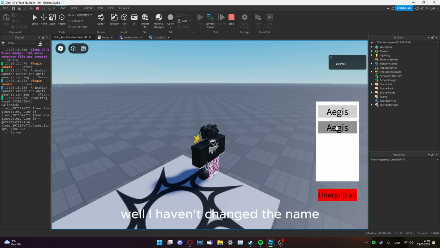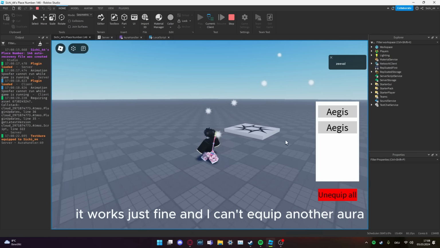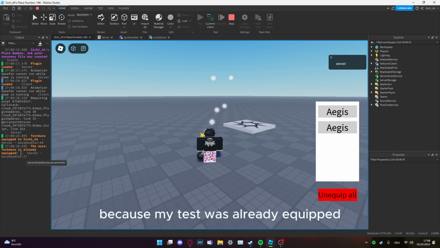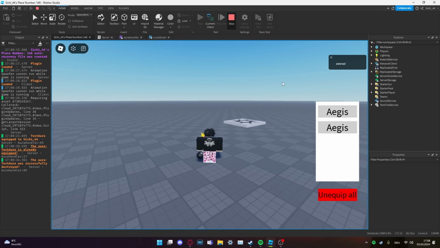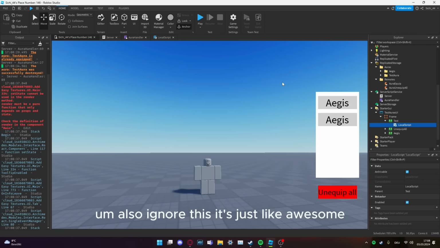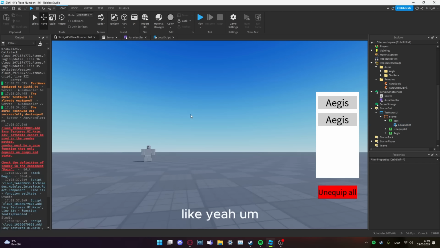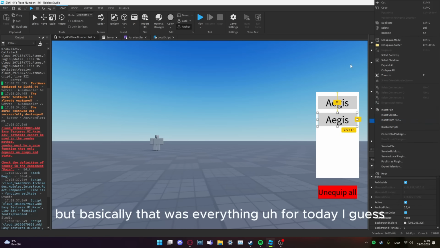Like you see, well, I haven't changed the name, but as you can see, it works just fine. And I can't equip another aura because my test aura is already equipped. And I also can unequip my test aura. Also ignore this, it's just for some plugin. But basically, that was everything for today, I guess.